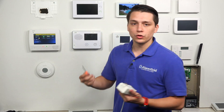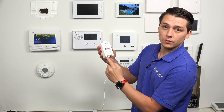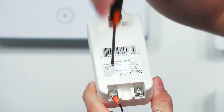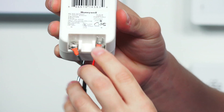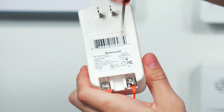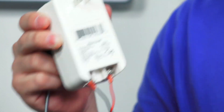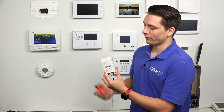I'll show you a quick demonstration of how to wire the LT cable to the transformer. We have the negative wire here, and you can see the terminal screw. What you want to do is put the spade lug underneath that terminal screw and screw it in. Then you have the positive, which goes into the positive side — again, slip it underneath that screw and screw it in. As you can see, you are already set with the transformer. Tugging on it a little bit, it's nice and secure.